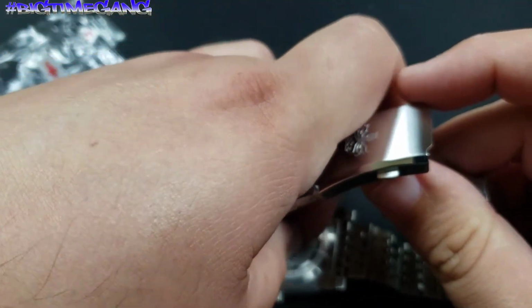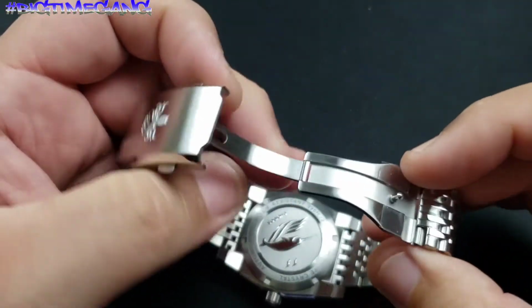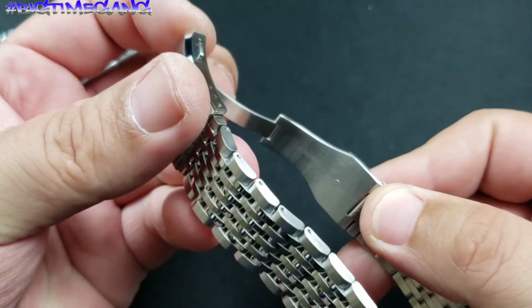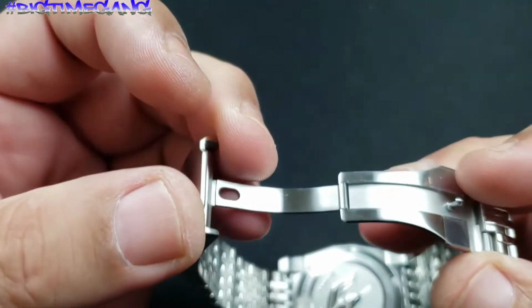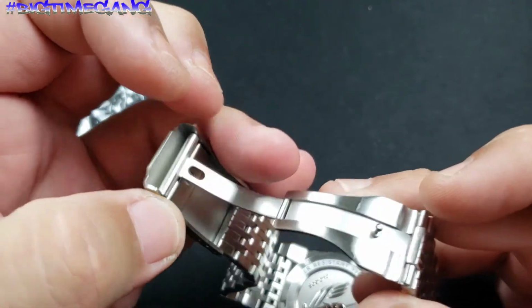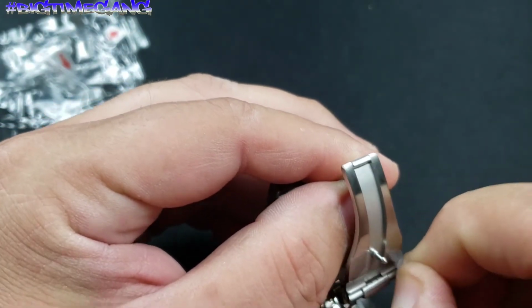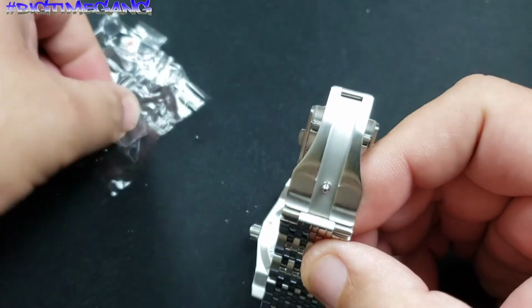Okay, we're getting all the plastic off this bad boy. Let's see, we got anything else? Yep. Wow, that's a weird design. Look at that. I have never seen that type of design, where it almost looks like this was cut out. That is so cool. Super, super different. I've never seen that before. I like it. I don't know if that's a common thing on Phoibos, because I only have one other one and it does not have that feature. But it's different.